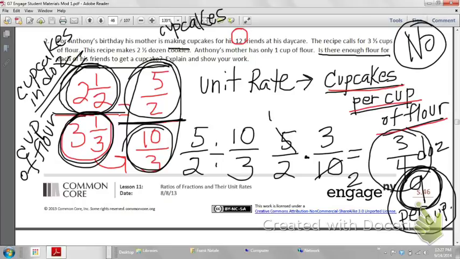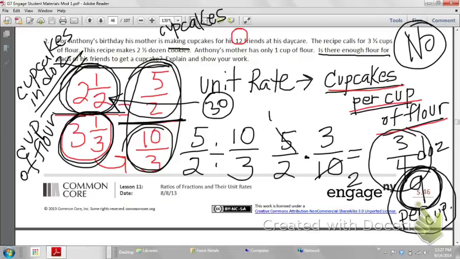Okay, in dozens. All right. Now, again, many other ways to do it. You could have used a whole number if you wanted to for cupcakes in dozens. Instead of 2.5, you could have used 30. So you can get 30. That would be 30 cupcakes in this 3 1/3 cups of flour. Different ways to do it.